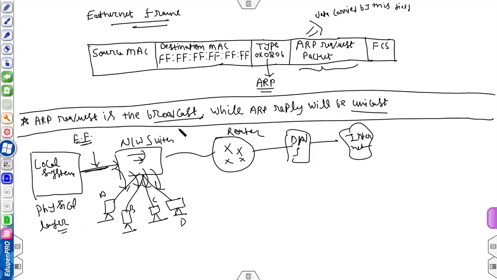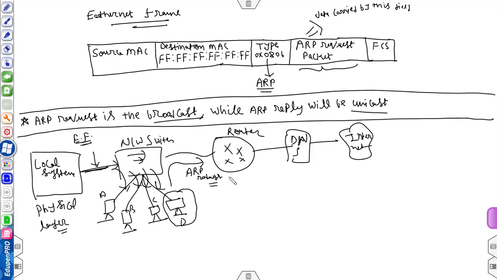That's why we are calling it broadcast. And after this, whatever the device wants to get the MAC address of router, now it will try to send the ARP request to the router or the destination.